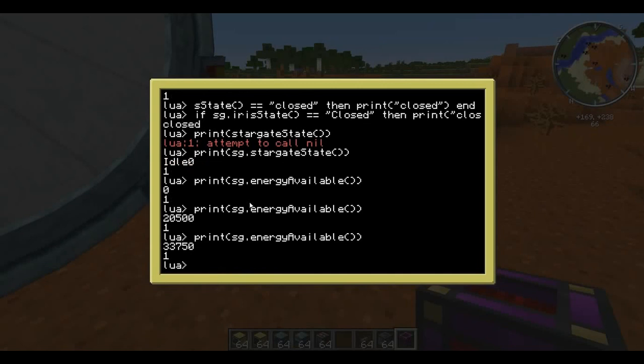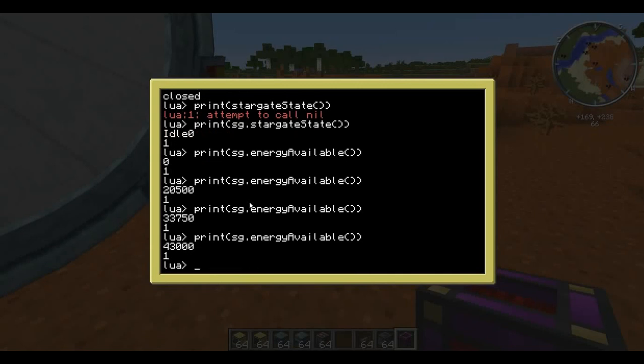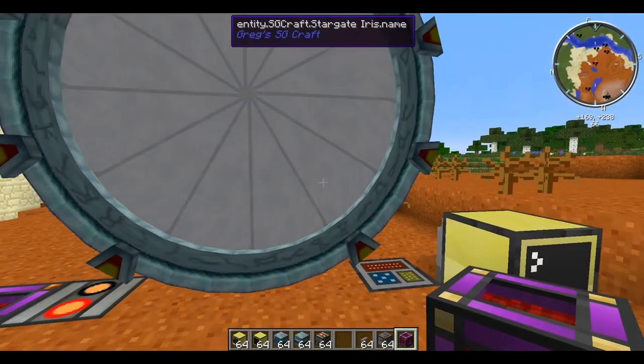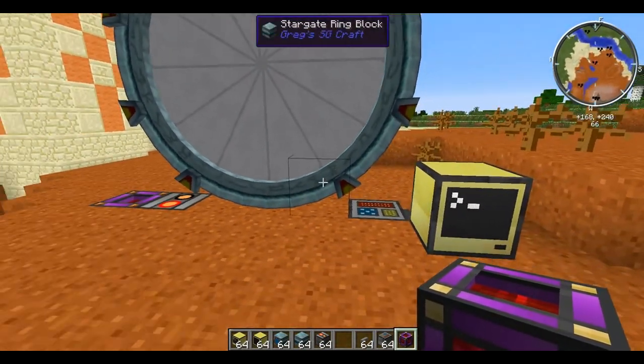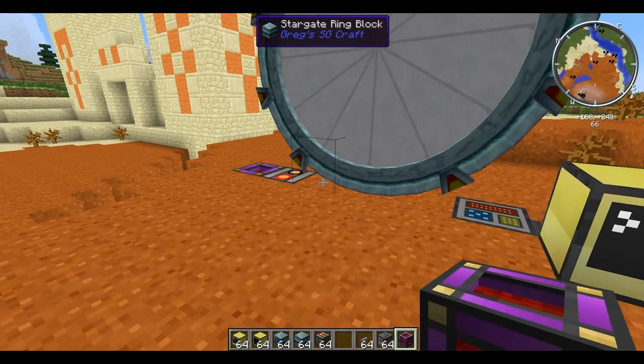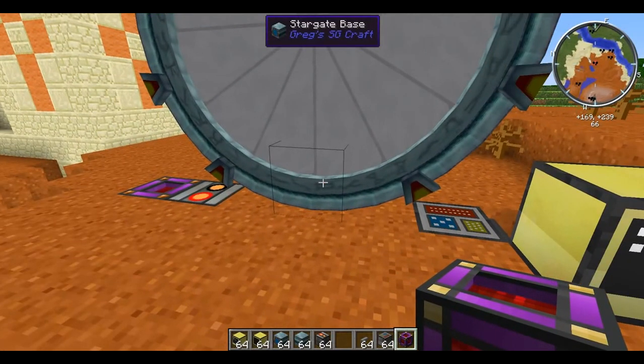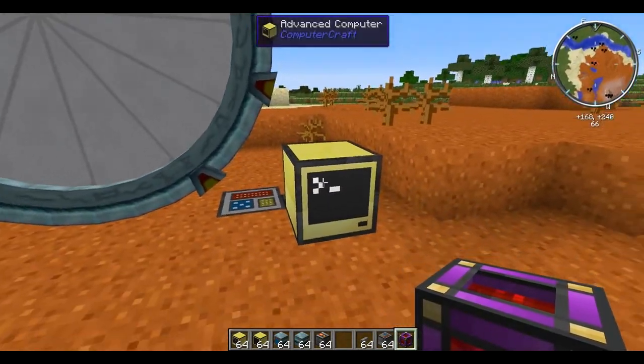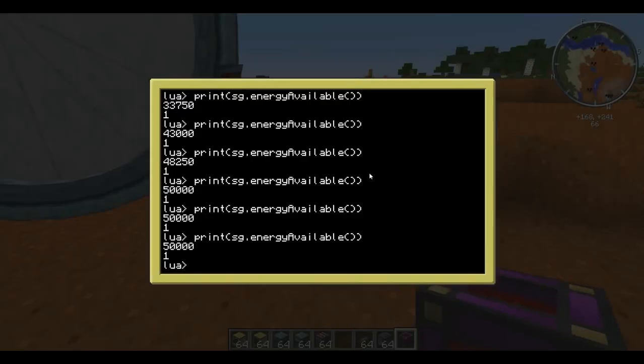So it's charging up. Look at all of that. And eventually it'll get up to 90,000, I think, or 50,000. Yeah, 50,000. Nice. I mean, sorry, that's not RF. Each SU in this is, I think, equivalent to 80 RF. So yeah, these things use a lot of juice, which is good, though. I like that they're high-powered.